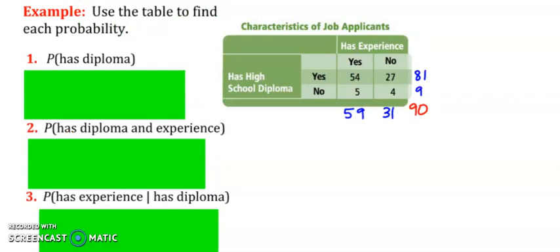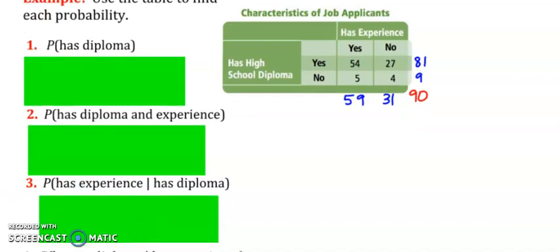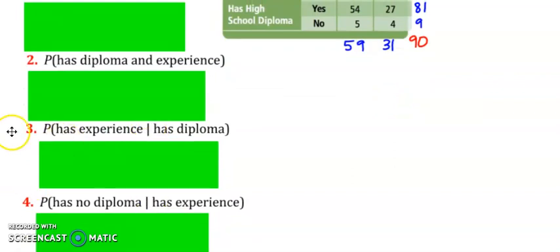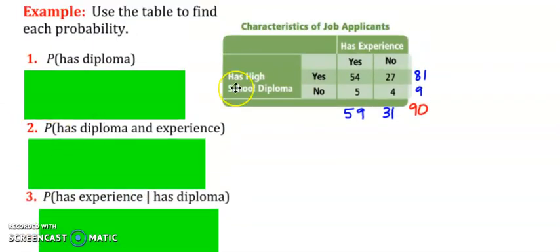All right, next. Very, very similar type. Here we have another two-way table where it's asking us to figure out some contingencies, right? So we have conditional probabilities that will end up showing up, like problems 3 and 4 down here. I'm seeing that little vertical line, which means "given that." You'll also notice one thing that was not given to us in this table was the totals. So in blue ink, we have the total for high school diplomas, yes or no. And over here, we have the totals for having experience, yes or no. Both totals, regardless how we add, should equate to the total of 90.